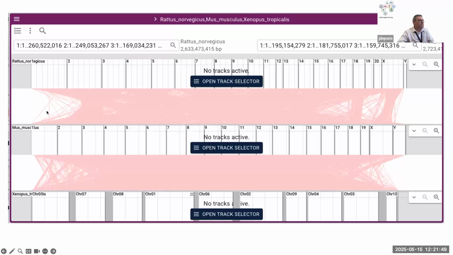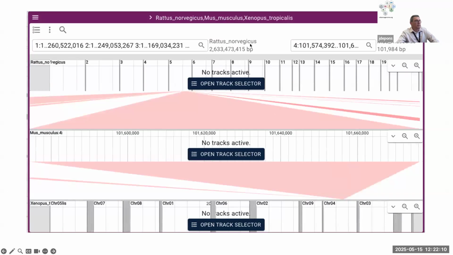It's the entire genome, all the chromosomes listed for rat, mouse, xenopus, along with all the orthology lines. I can open a track selector for each one of them. I can go up to the top again and add genes in each one, or change the region if I wanted to change. There's a box for each of the species. In this case, I'm going to add LEPR in for mouse. So I set LEPR in for mouse, so it changed my region just for mouse.